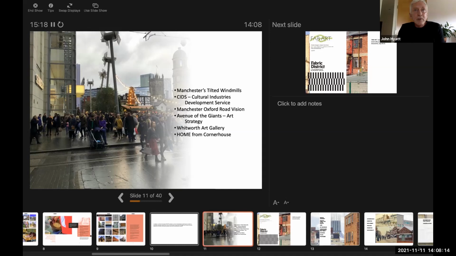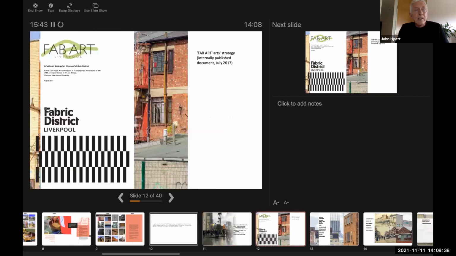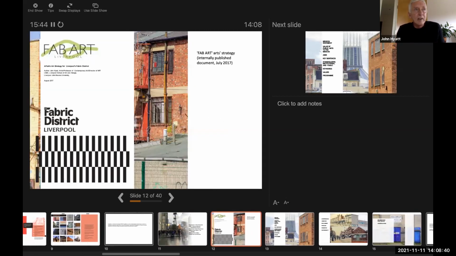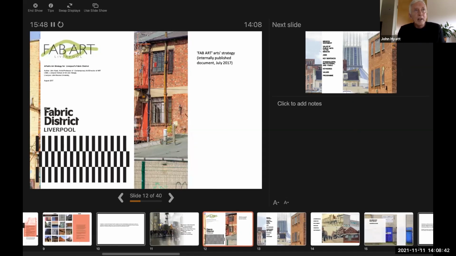I was on the board of the Cultural Industries Development Service for Manchester, and produced with 3 others a vision for Manchester Oxford Road, which has been enacted, and an art strategy called Avenue of the Giants, which led to various renovations of the Whitworth Art Gallery and the construction of Home in Manchester, the new art gallery that used to be Corner House. So a long history of working in this area was brought to this project.